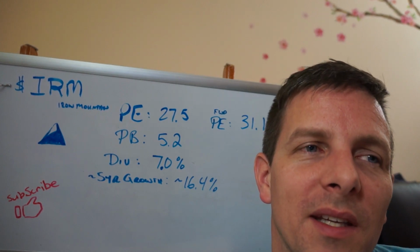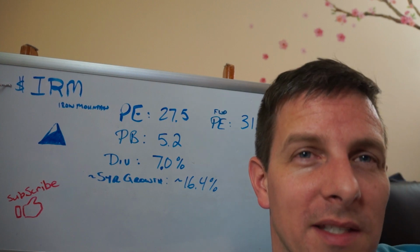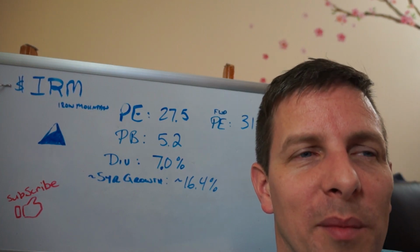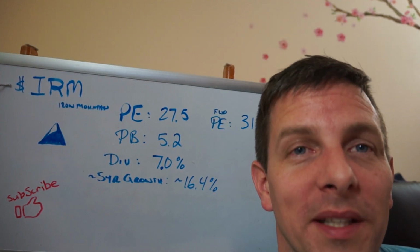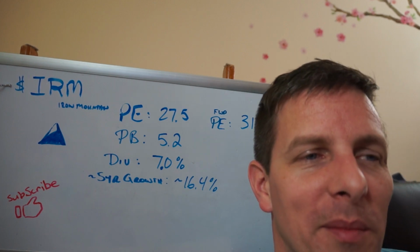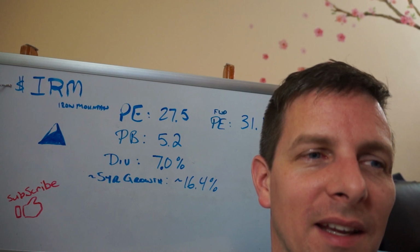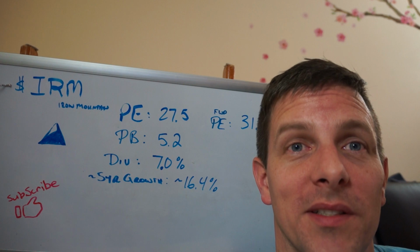So if this company is able to maintain its growth, if it's able to surprise again with its growth, I see the stock price improving very likely, at least in the next year. I don't know about the next 3 to 6 months, but I do see it probably in the next year going up. And then assuming they don't have major fallbacks in their earnings, if they do surprise a little bit, I think it'll probably go up. And then they have this moat with the big corporations. They have a really great dividend, and they also charge these fees, and corporations are willing to pay for them.